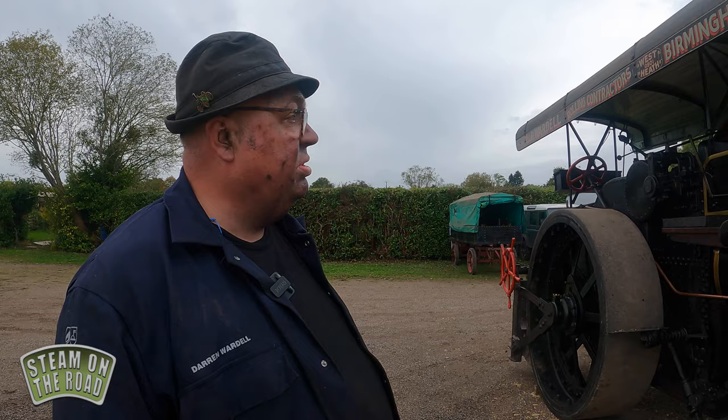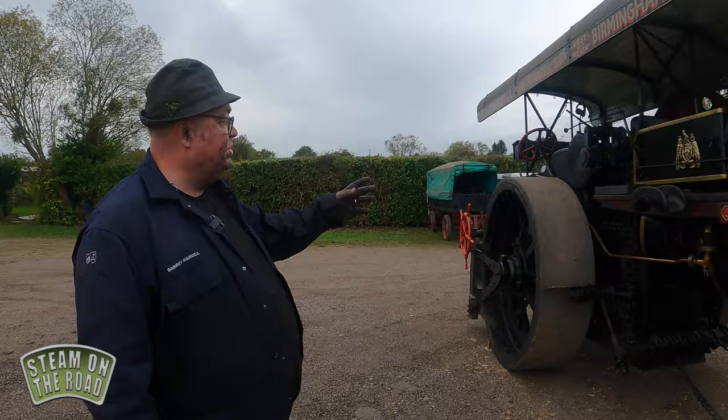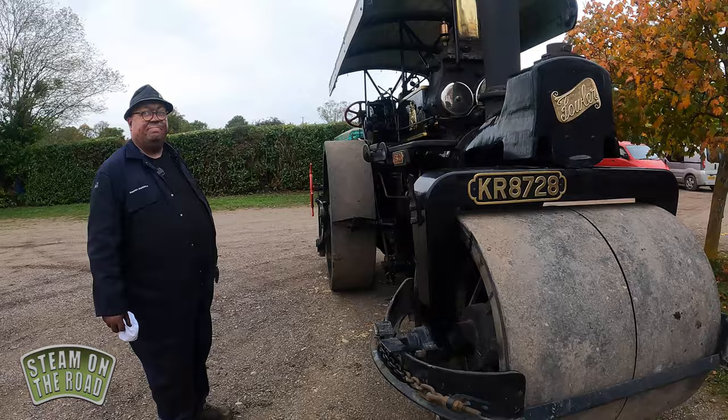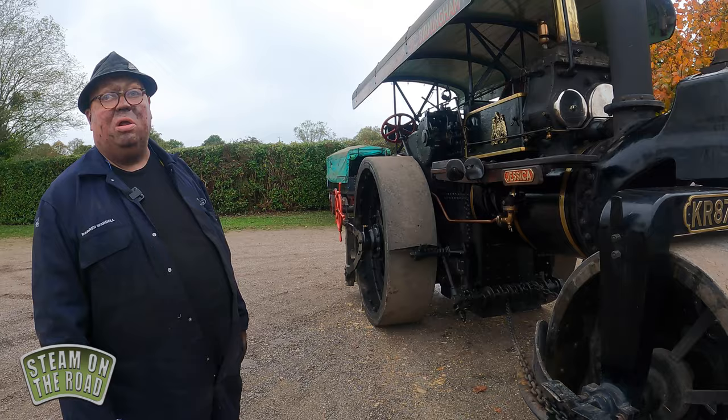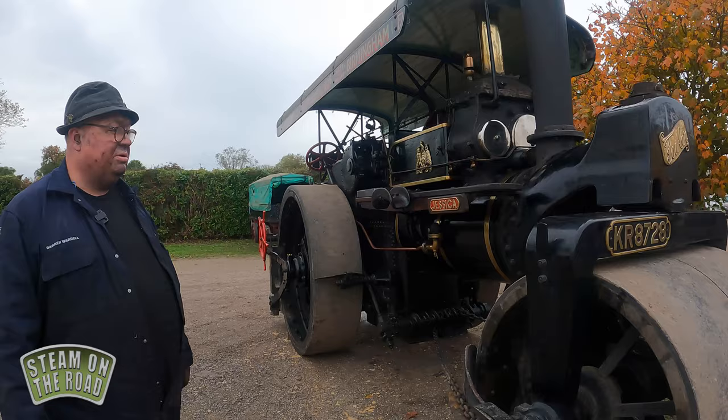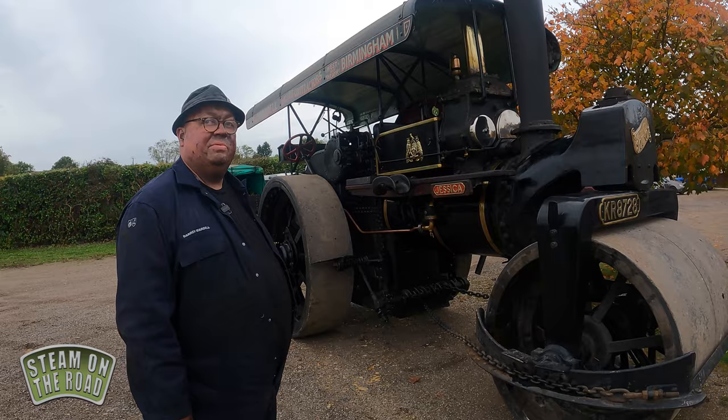Yeah, and of course the rubber helps, doesn't it? Yes, we've had an inch of rubber put on all the wheels, and it makes a lot of difference for me, the driver, on my feet, but for the engine as well, it takes a lot of the vibration away. What's the wear like on that rubber then? Fantastic, really. It's been on there nearly 10 years now, and it's not changed. And that was vulcanised on, was it? Yes, vulcanised on, by a company up in Batley, near Yorkshire. Right, yeah. Okay. Lovely.